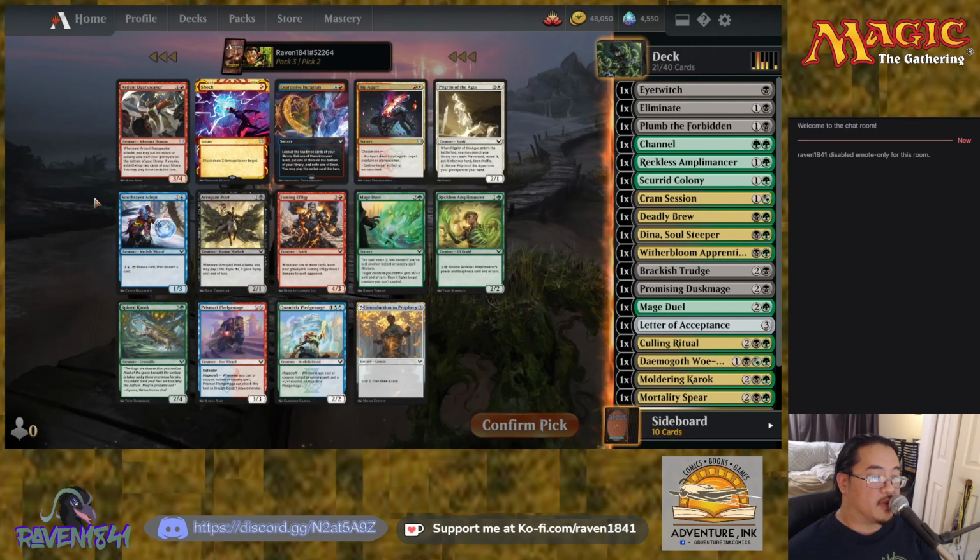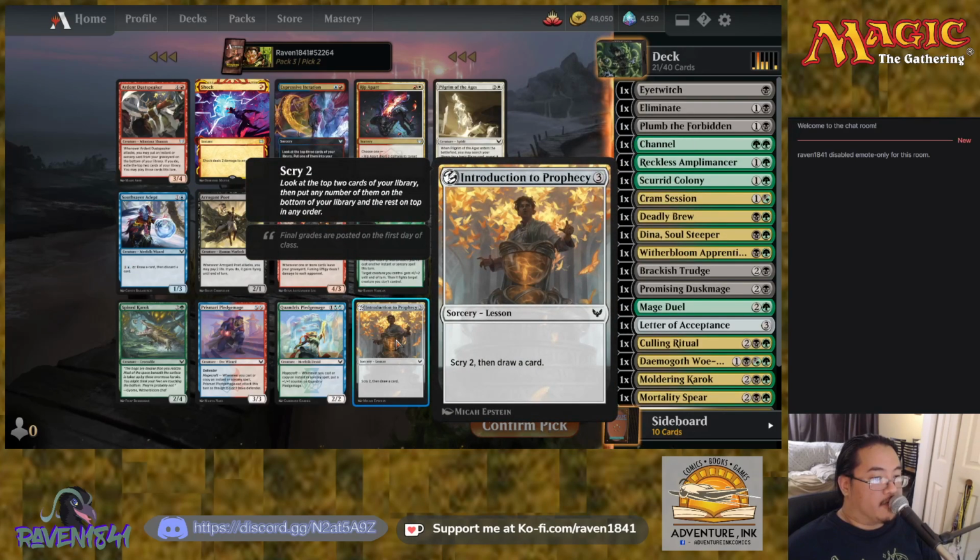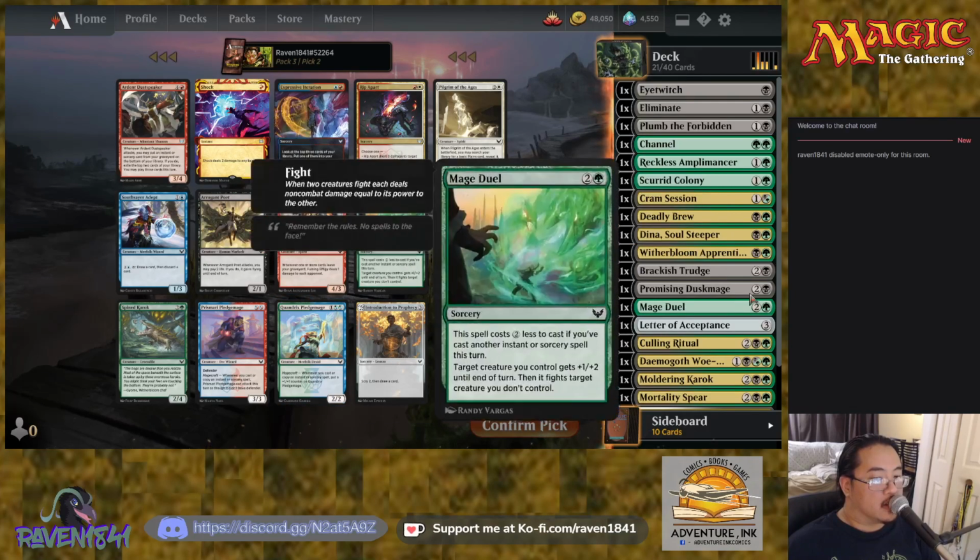The Shiny Expressive Iteration is really good. That being said, we have no way to really make use of it. Rip Apart's always excellent as well. Like, this is a premium Jeskai pack, yikes. But I think I just want another 2-drop here, or a removal spell. Like, I don't feel bad about Introduction to Prophecy. I don't feel bad about the Pledge Mage either.